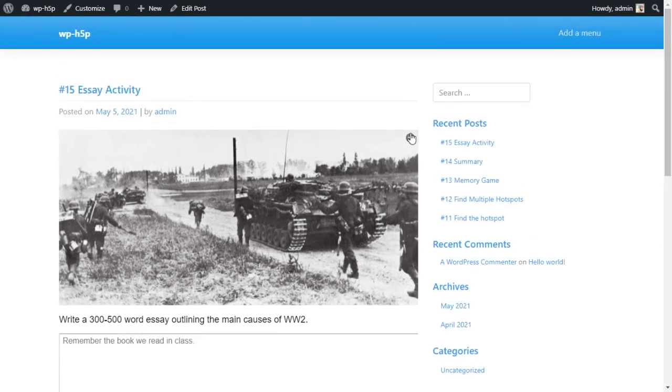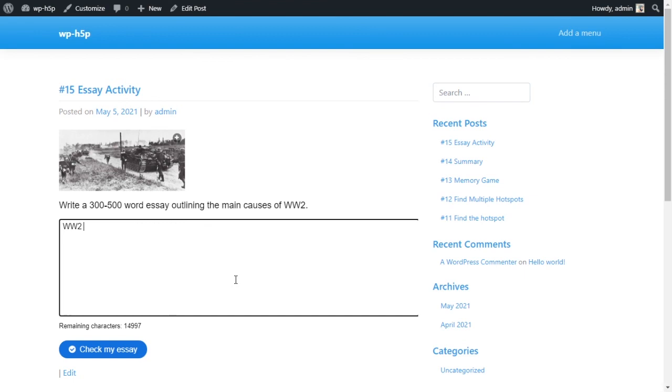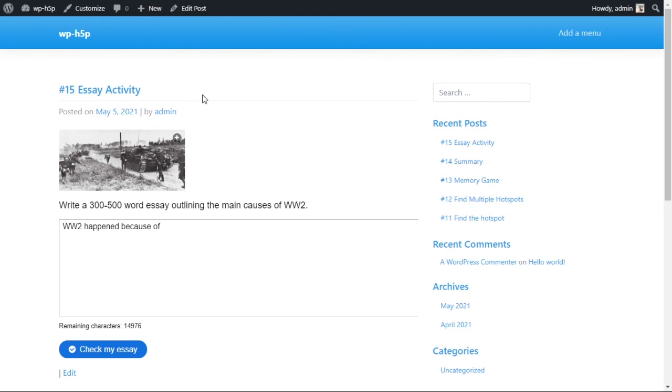All we have to do, we just say World War II happened because of... let's use one of the variations that we assigned. So if you remember, we assigned different variations for the second keyword that we designated.